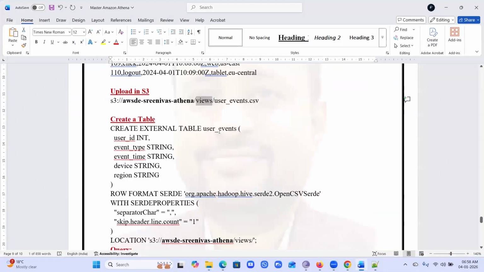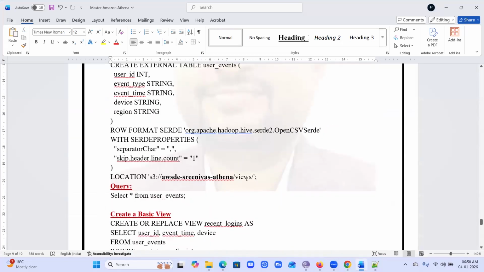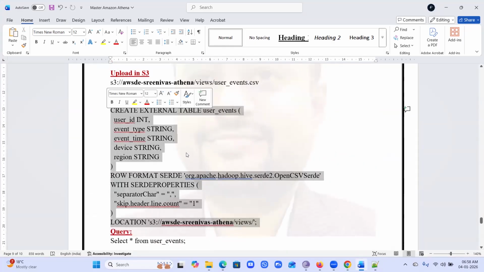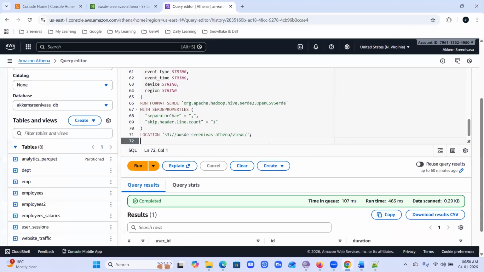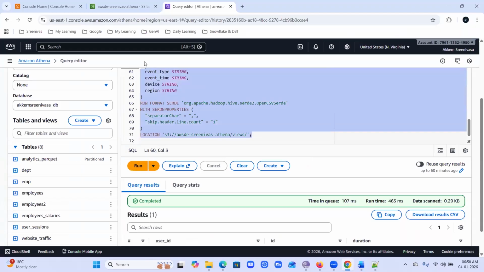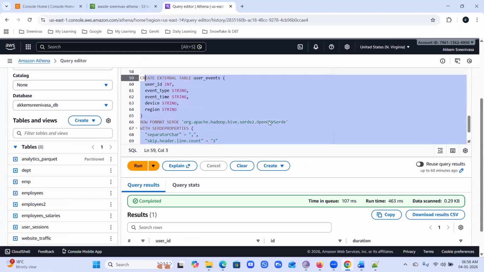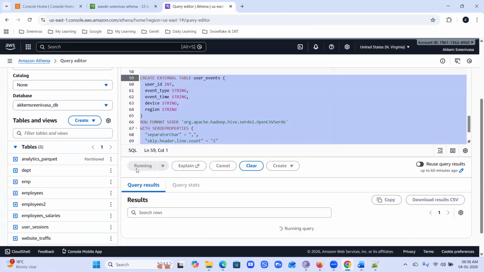So I am creating a table, user events table, to point to this folder. And this file format is CSV. So I am using the CSV SerDe class to know about this input file format. Then I am giving the path of my CSV file in the external location called S3 location.